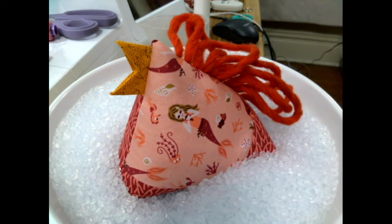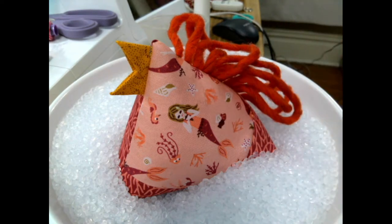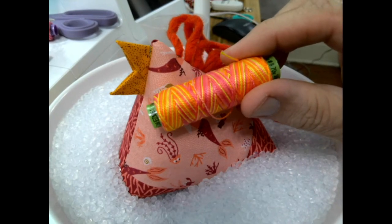Okay, and let's see, I would want a thread that will contrast with this fabric. So I'm going to put in a hand embroidery knot. I want people to be able to see it, that's for sure. Let's see here. Maybe this lavender blend. Nope, that would blend in too. Oh, I see what I'm going to use. This neon orangey pink would make a nice eye, I think. Wouldn't that look nice on there? Okay.